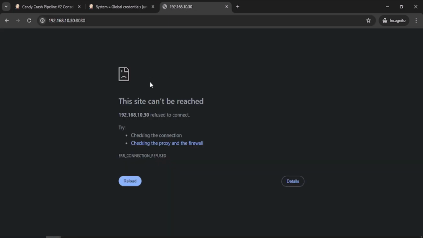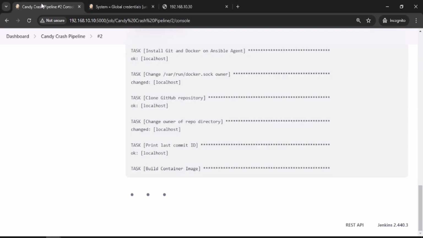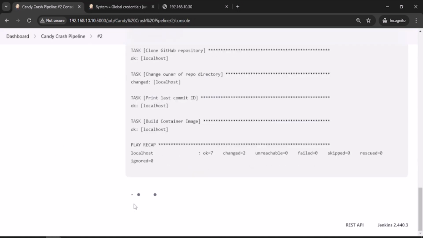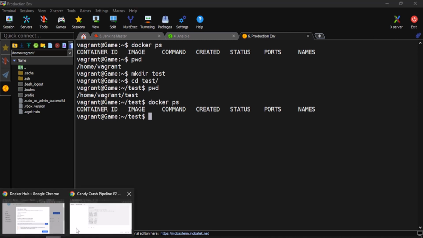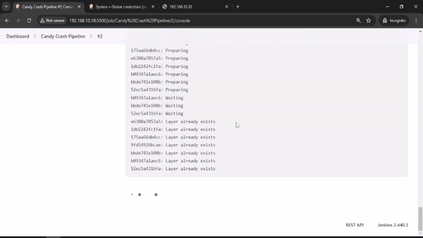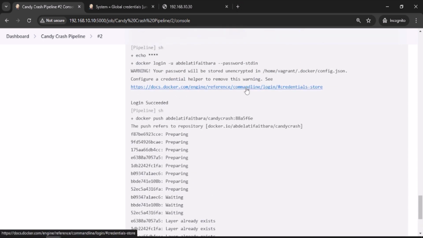So for the moment we have nothing, as you can see. It's building the image, and even when you go to our production machine, we don't have any container running. Let us just wait. It's pushing.